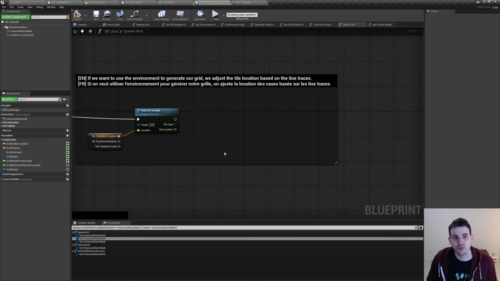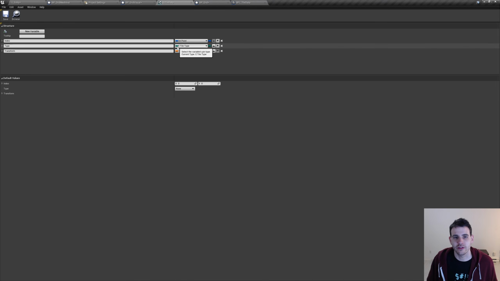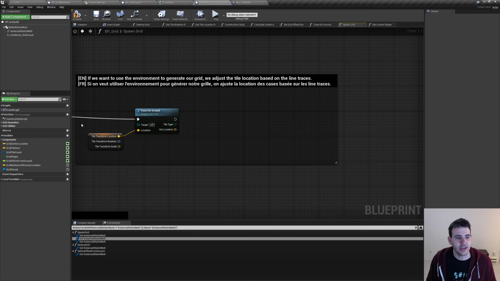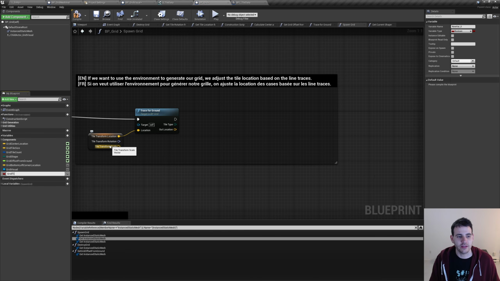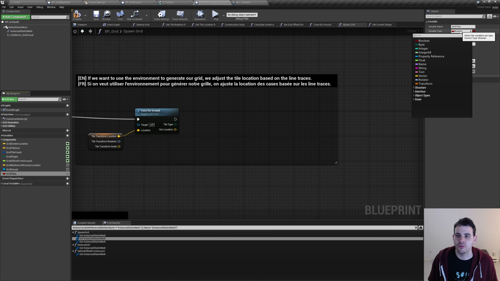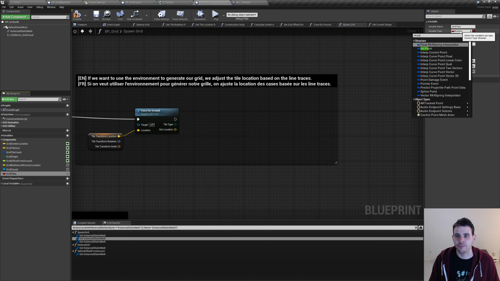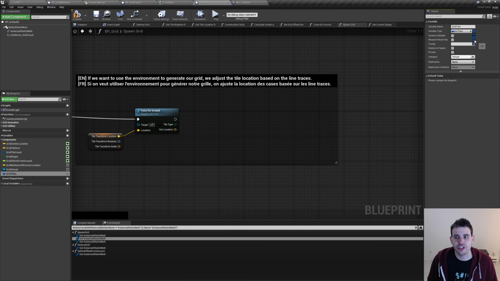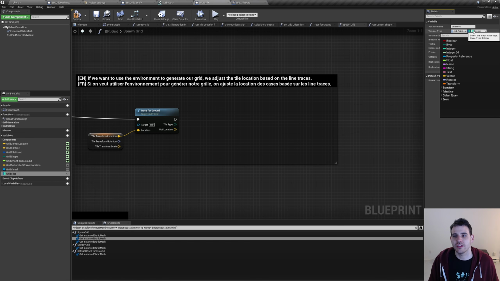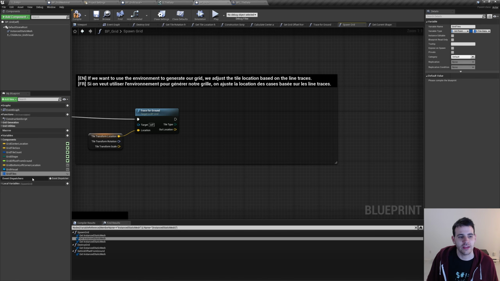And for this data structure, we're gonna use the style data that we just created, which contains the index, the tile type, and the transform. So I'm gonna go back in the grid, and I'm going to create this data structure. So create a new variable, which I'm gonna name grid tiles. It's gonna contain all the data of all of our tiles. I'm gonna change the type from boolean to an int point for the index of the tile, and then I'm gonna change the container to a map, so we can map the index of the tile to the structure that we just created. So to a map, and instead of an integer right here, I'm going to change it for a style data.